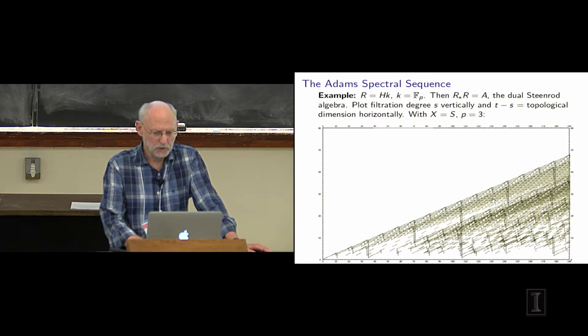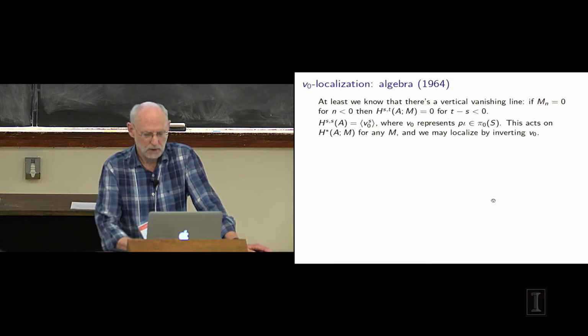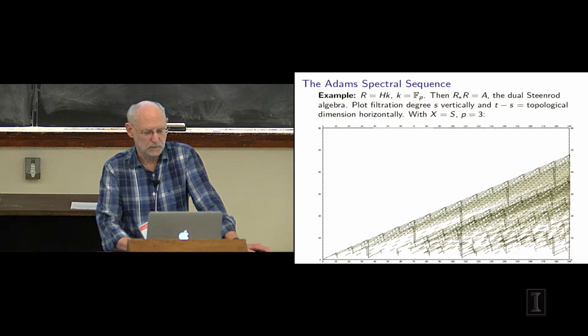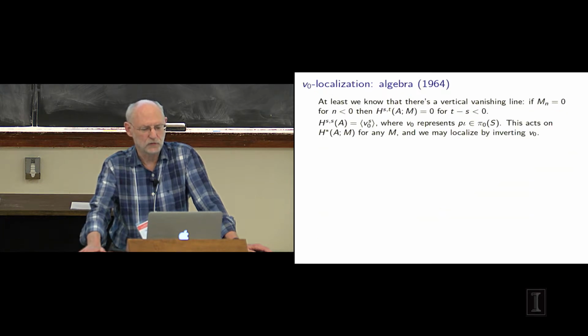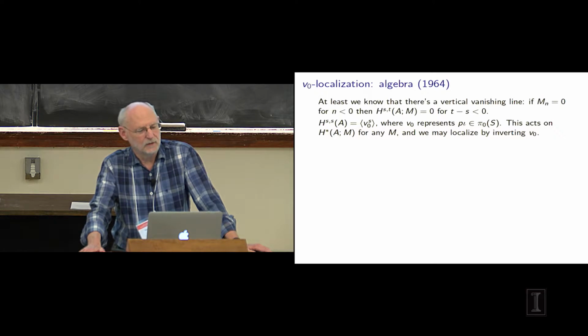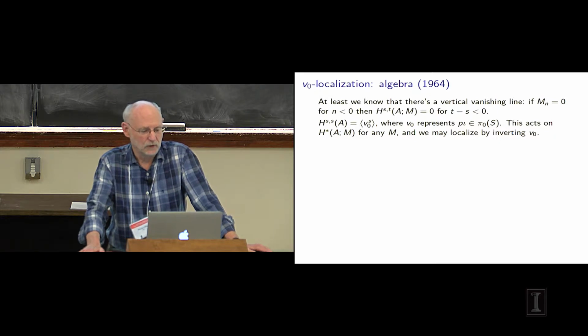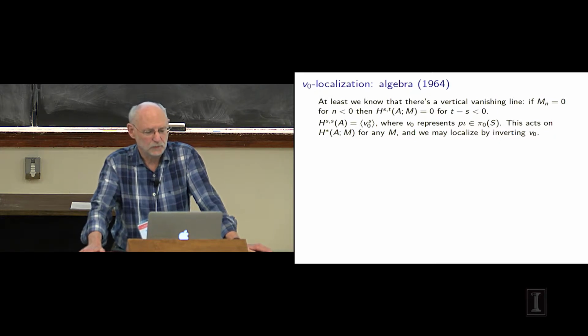So this is another picture of the Adams spectral sequence. I don't remember what the next slide is. Right. Well, at least we know something about this. I'm going to start back. Surely this statement was known well before 1964, that there's a vertical vanishing line beginning at the place where the comodule starts. So if you don't have any Ext groups in stem degree less than where you have homology in the spectrum.